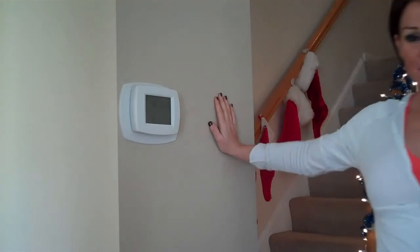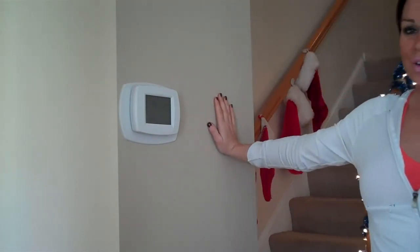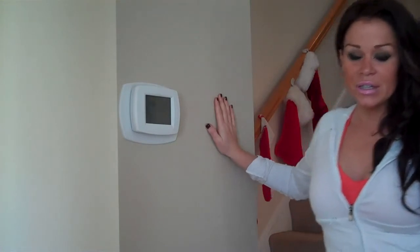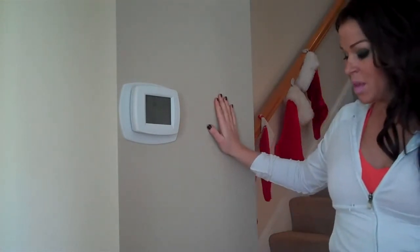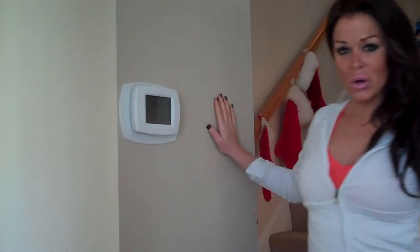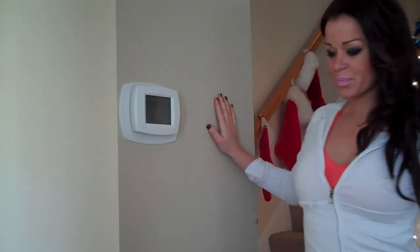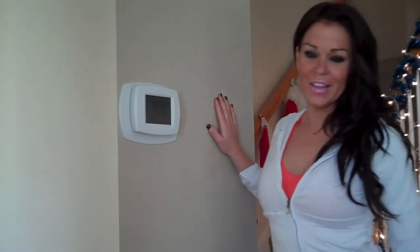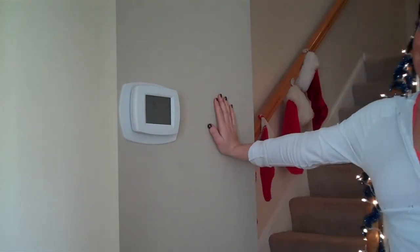So you can go in like this and back out. This is really good for people that haven't been working out on a regular basis, or somebody with an injury, because you can really modify it to wherever you are in your own workout level. If you need to go in closer, you can, and that just lets you really vary the amount of work that you need to put in. So it's a great exercise.